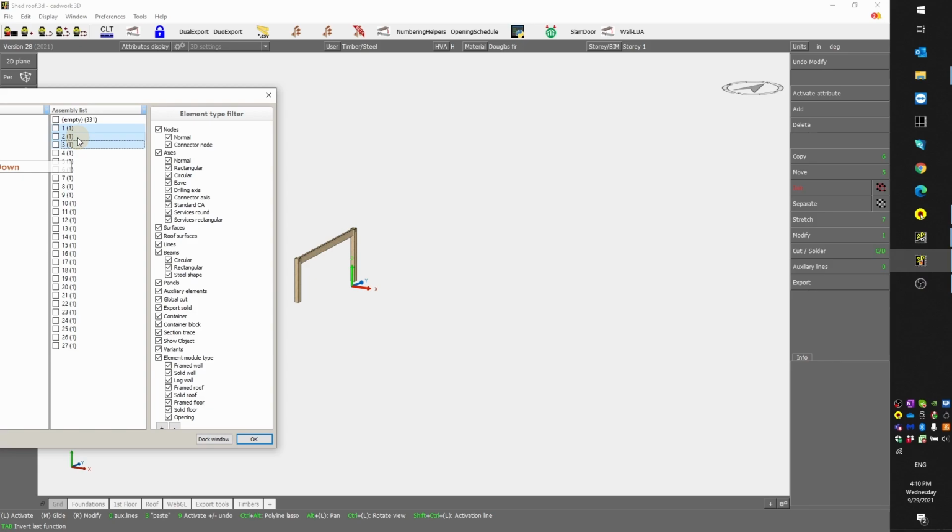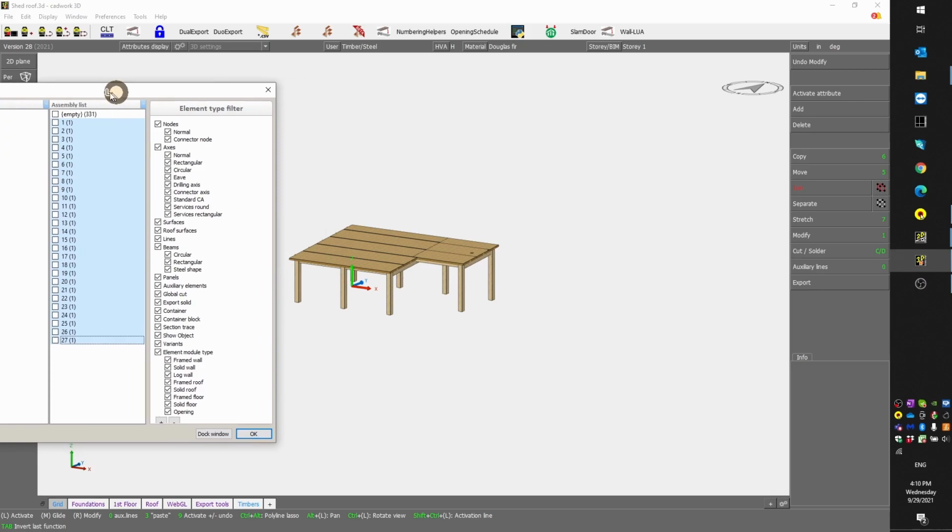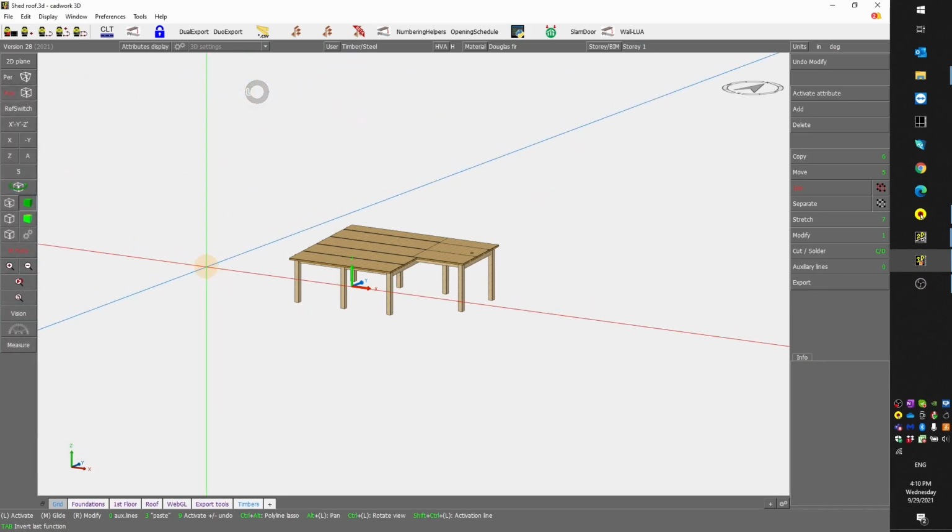Yeah, there we go. If I press Shift and the arrow keys on the keyboard, I can show the sequence, how this whole structure should be installed. So I think that's a pretty neat feature here.